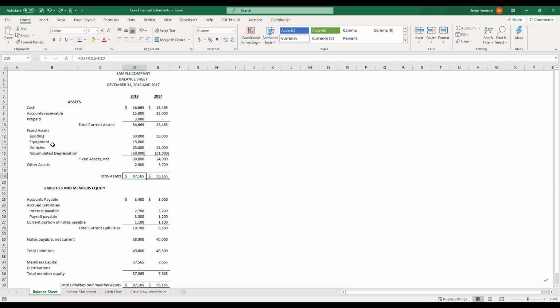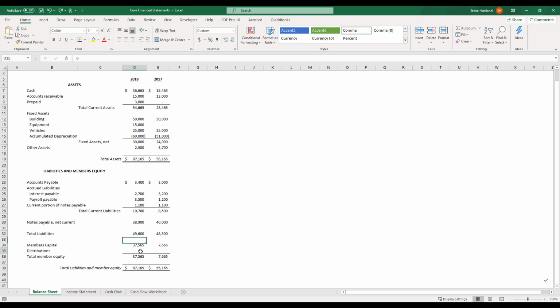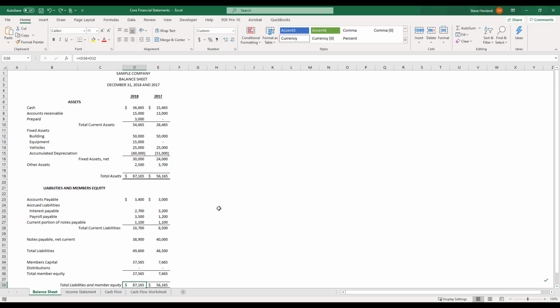Now you'll notice throughout here you're seeing these lines all over the place. Now these lines aren't here for aesthetic purposes. They're there for a specific reason, and the reason being is anytime you see lines like this, they usually indicate, at least in the accounting world, that it's a summation of certain numbers. So in this case, it's a summation of the fixed asset numbers. So you notice this other assets doesn't have any lines there. Well, that's because it's not a summation of anything.